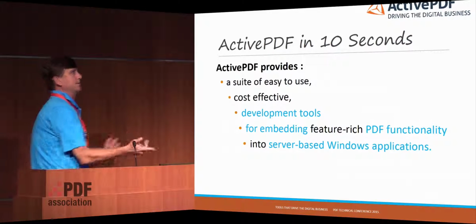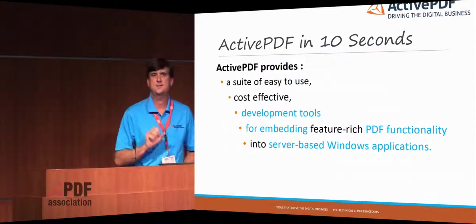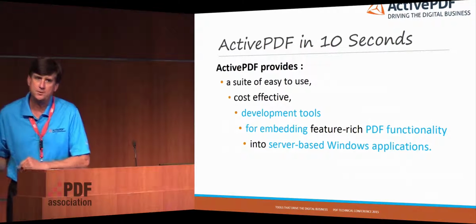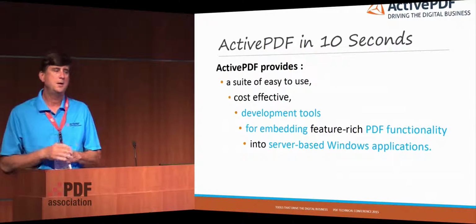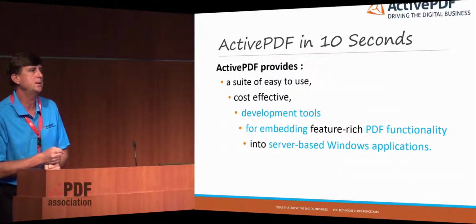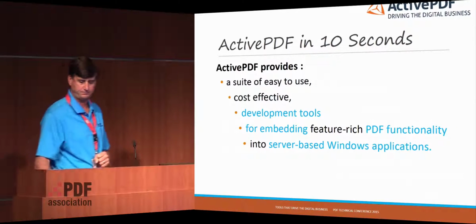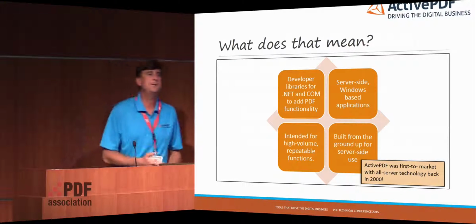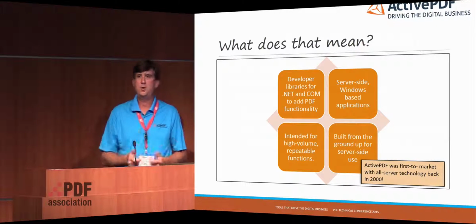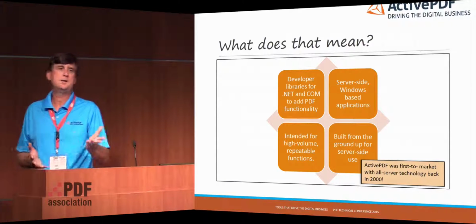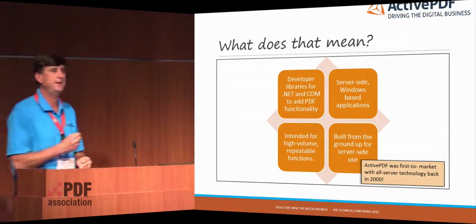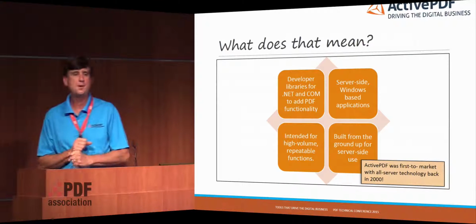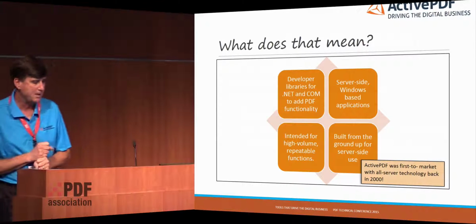In 10 seconds, well, in 5 seconds, it's a developer tool to embed feature-rich PDF functionality into your server-side Windows-based applications. What does that all mean? Well, you're going to drive this engine with your code. You can write it in .NET, you can write it in COM. COM, yeah, well, we have lots of legacy customers after 16 years that are still running COM. We continue to support those guys.